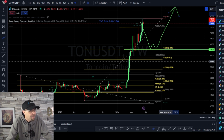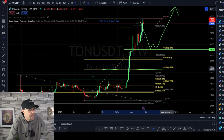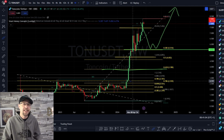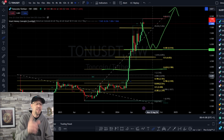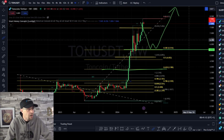If we pull back even further, you've got your 618 down here. That's sat at 380. You've got your 786. Not looking at the 786. If we're pulling back into the 786, the 786 is a deeper retracement. I'd be looking at the charts, I'd be analysing, and I'd be assessing to find out what I think that future price action is going to do. So those are the levels, guys, that I'm holding.